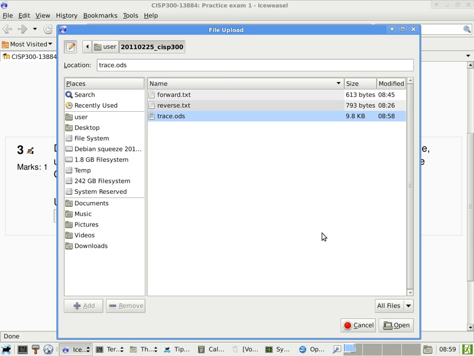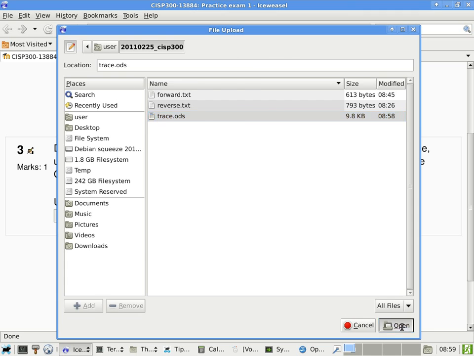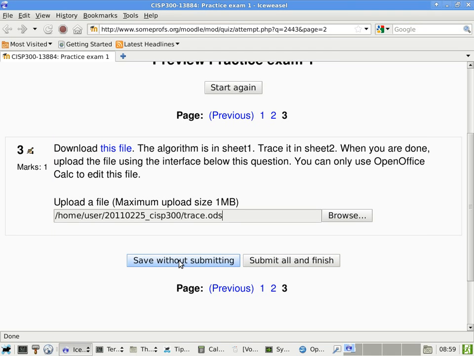So this way I can upload the file, and also make sure you upload the right file, because if you upload the wrong file, I cannot grade it, okay? You'll be uploading two files, one single file to two different questions, and one question won't have its own answer uploaded. So we'll say save without submitting.